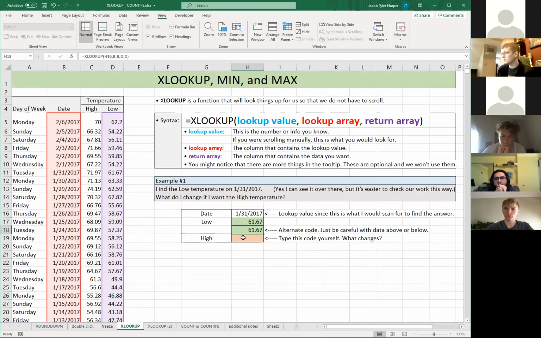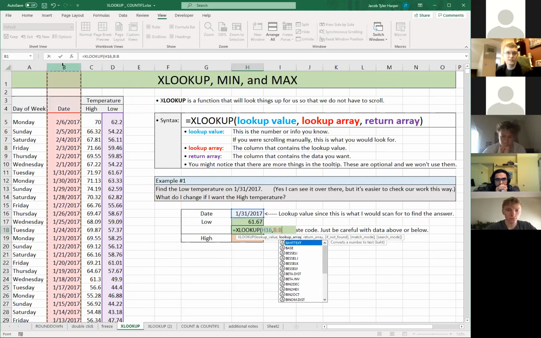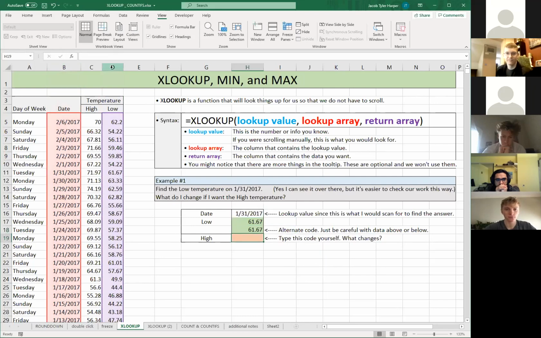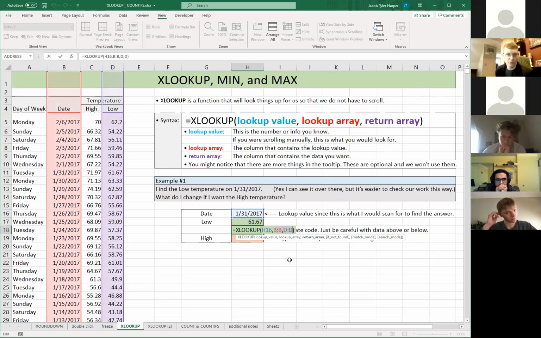But here's an even easier way. After you get to this second and third section, you can just click this letter at the top of the screen, and it selects the entire column. Comma, letter, entire column. It's done. You don't have to do any Control-Shift stuff, which is really nice. And if you look at the code, you'll notice there's no rows because it's literally doing the entire column.